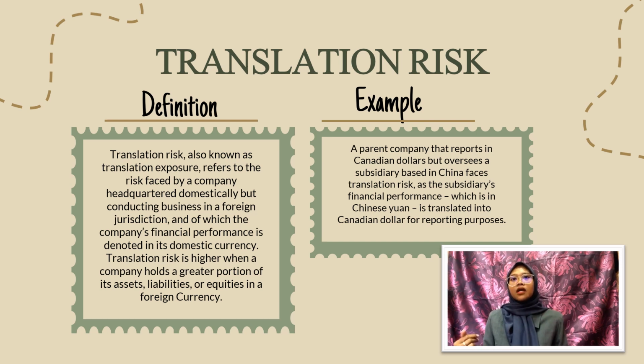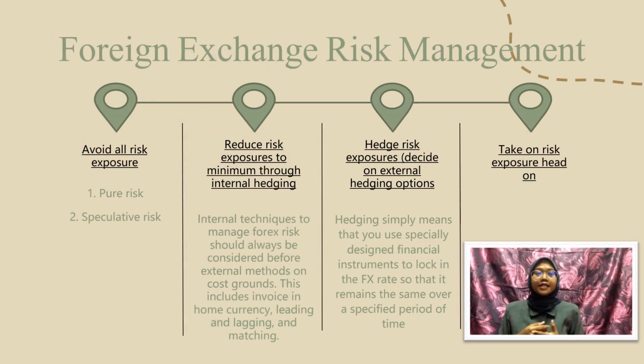An example of translation risk is an HQ company that reports in Canadian dollars but oversees a subsidiary based in China. It faces translation risk as the subsidiary's financial performance, which is in Chinese yuan, is translated into Canadian dollars for reporting purposes. The next one is how to manage exchange rate risk.